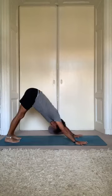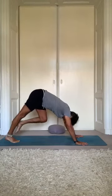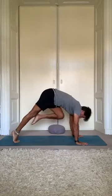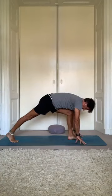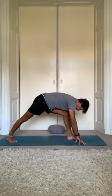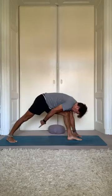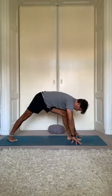Now you're gonna engage your core muscles. And you're gonna step with your right foot between your hands. Good. Lower your left heel onto the floor. Our alignment is heel to heel, straight line. Your right knee stays on top of your ankle.